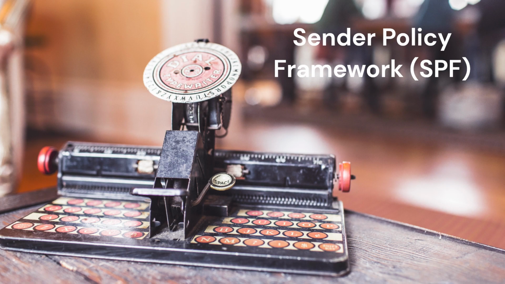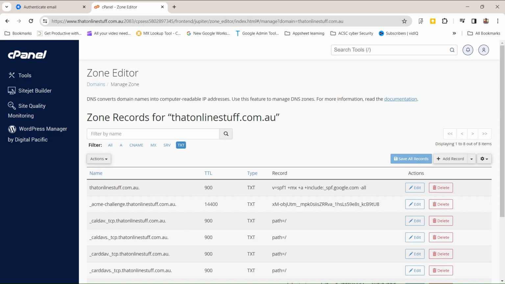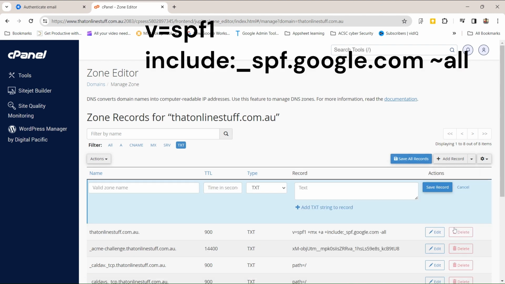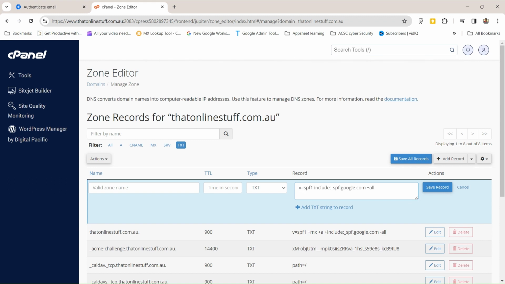Okay, now it's time to add the Sender Policy Framework, or SPF, information. To do this, you'll need to go back to your domain hosting provider's browser tab and create a text record, and then add this phrase in the value or content section. I put the phrase in the description as well, so you can just copy and paste it. You may need to put the @ sign or your domain name in the zone name section. Again, this will depend on your domain hosting provider's setup.